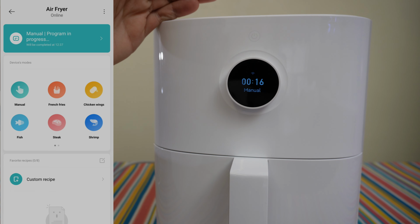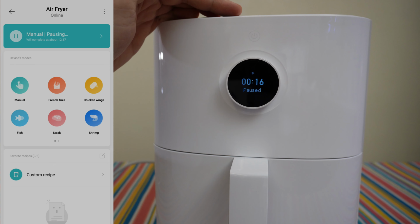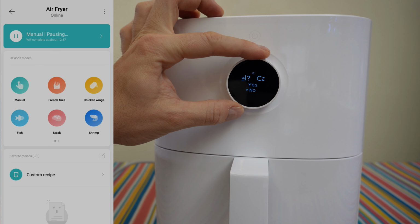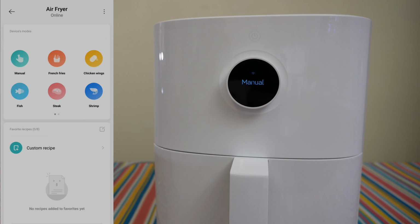And I have a notification on my smartphone. Manual program in progress. Pause it, press and hold to cancel. You can rotate with the button. Yep, cancel. And that was all.